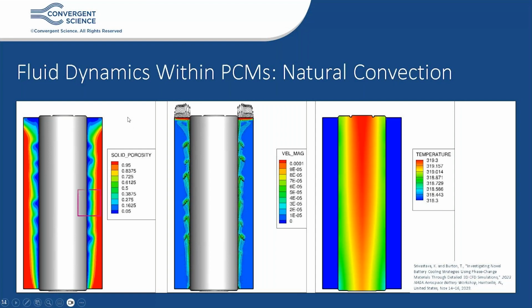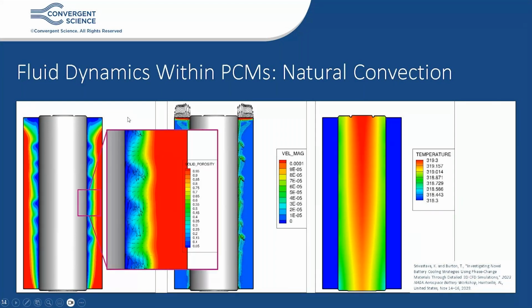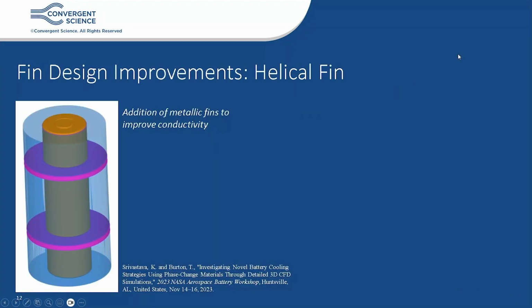So you not only have conduction heat transfer here to the phase change material, but around the melted liquid which surrounds the battery, there's also convection currents being set up, and now you have an associated convective heat transfer, which is important to include. So based on this understanding of the behavior of melted phase change liquid and the natural convection currents that can be set up, we seek out to showcase how we can use 3D CFD solutions using CONVERGE CFD to better model phase change material matrices or phase change material designs.